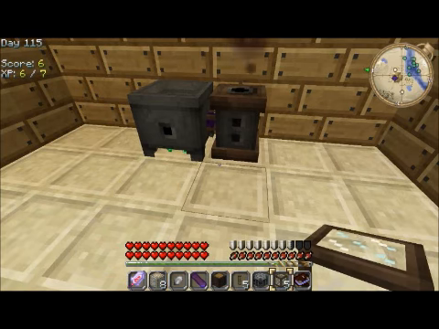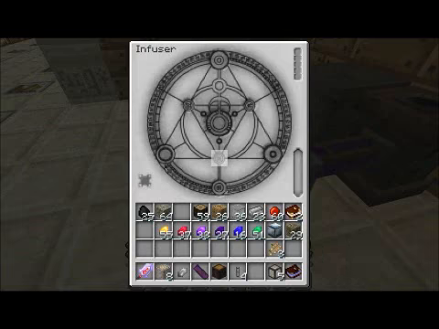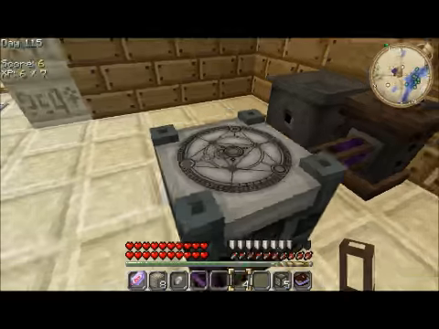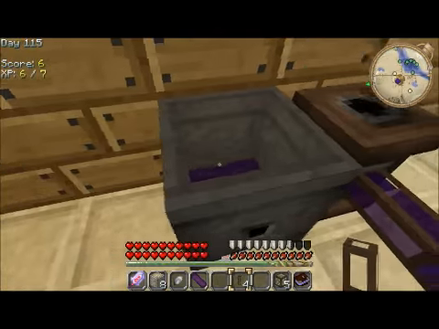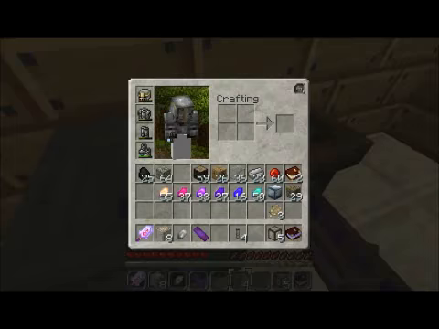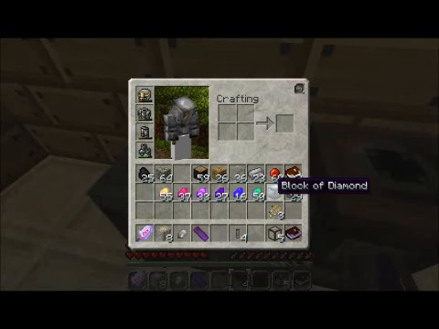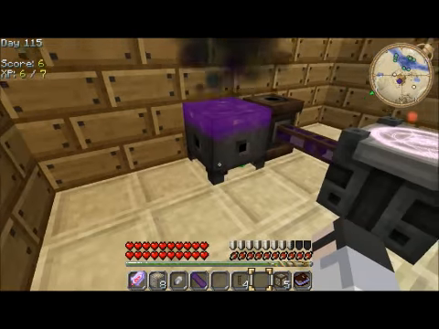So let's put our infuser back down, and let's make more logs. There's no Veee in here because it's all just taint. That's why it's not working right now. So I'm going to have to throw some more items in here. And you know, I'm going to throw a diamond block and see how much you'll get. Oh, it's over full now.